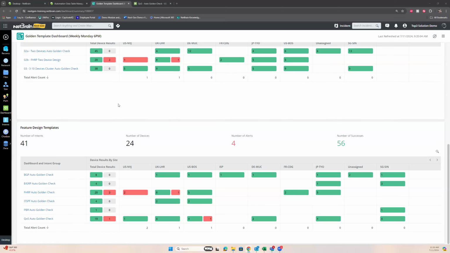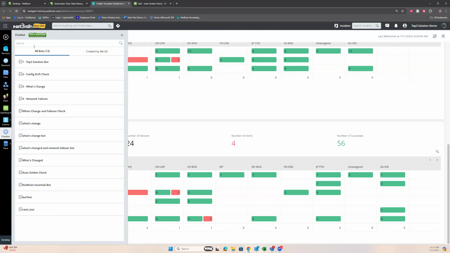All right, so the last thing I want to talk about here, this is a bonus for you guys because we have some time, is chatbots. Recently, we were speaking to an organization with more than 40 engineers managing the network, and they said, great, we need a self-help tool because we cannot depend on one SME to handle NetBrain and communicate with everybody. So we created a chatbot for them, or we empowered them to create a chatbot.